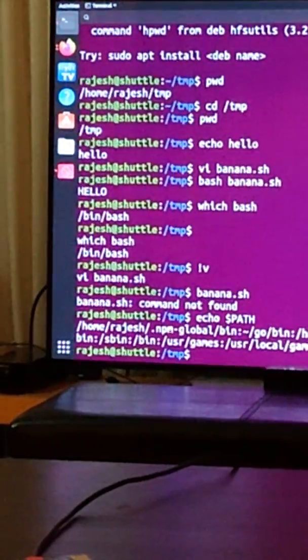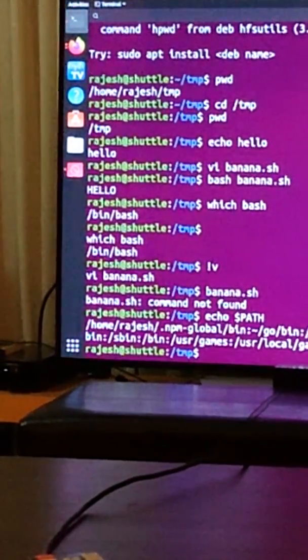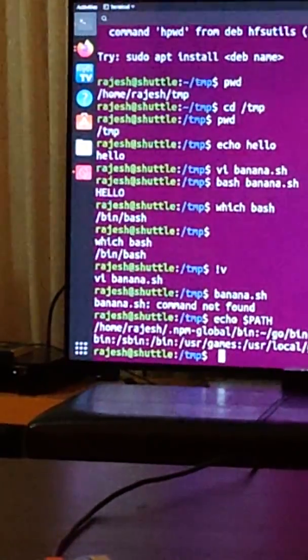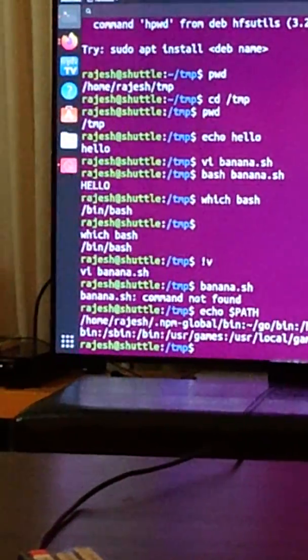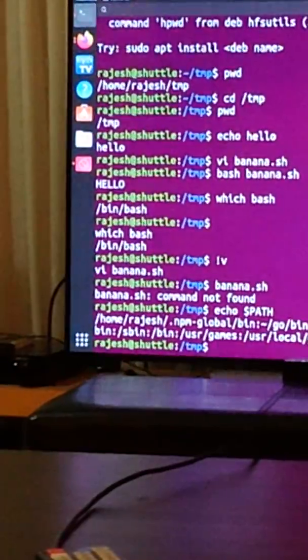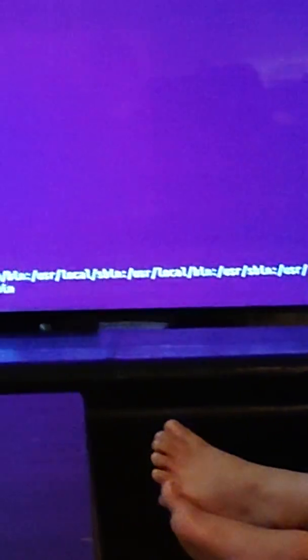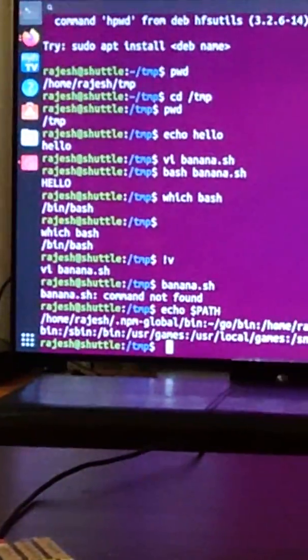So when you run any program, when you run bash, vi, which, any of these things, it looks in these folders to find that program to run it, right? Now you notice here there's no /tmp. So it's not going to look in the /tmp folder for this, nor is it going to look in the current folder. The current folder is called dot. Dot is where we are now. We're always in dot, right? That's your current folder, present folder.